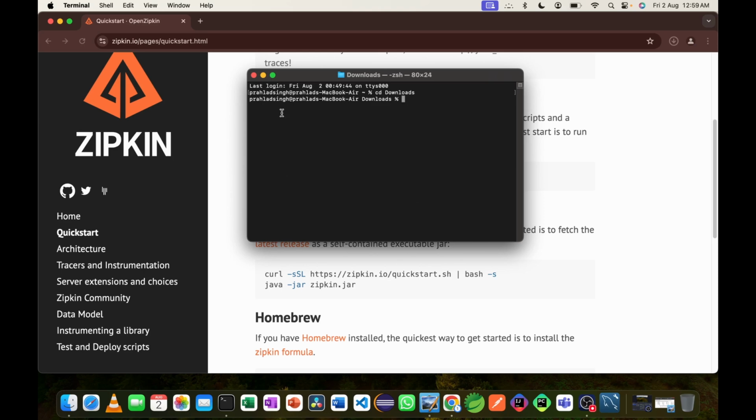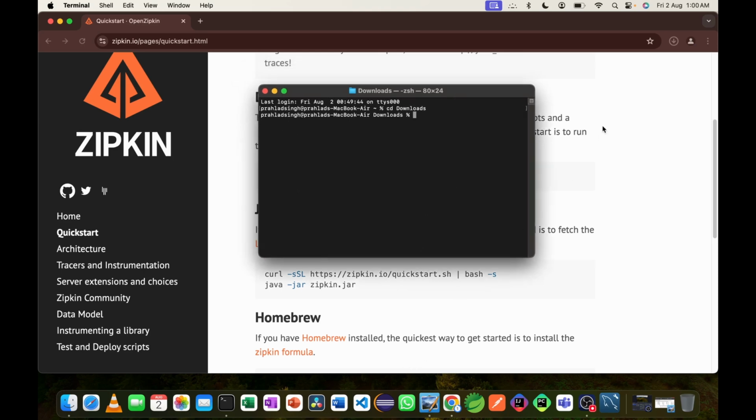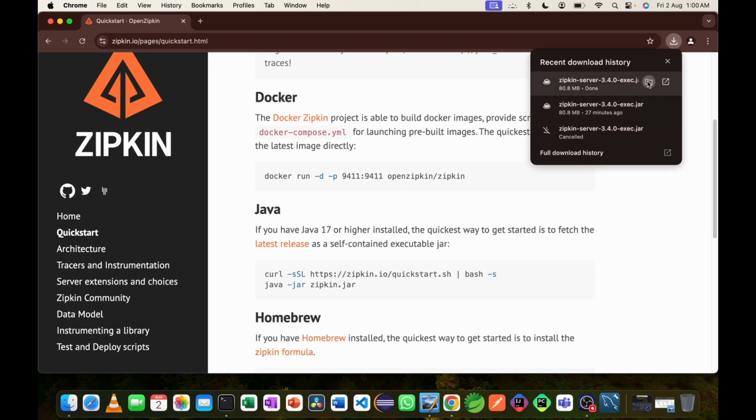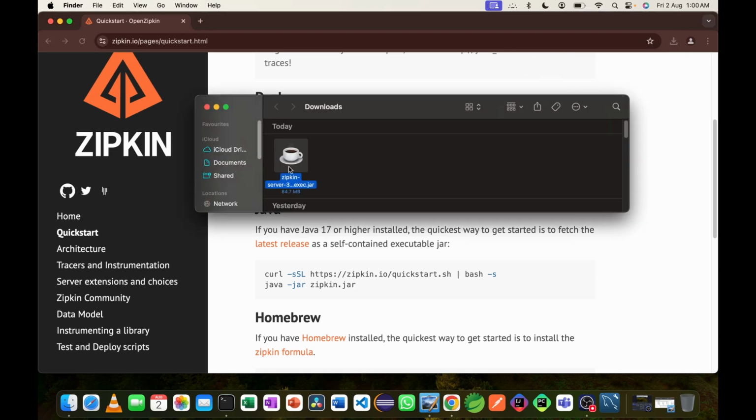Okay, I am in downloads. Make sure, show in folder. So this is our jar file.